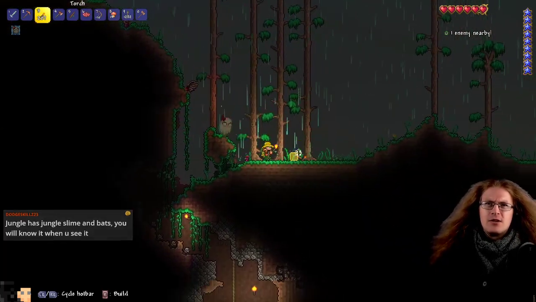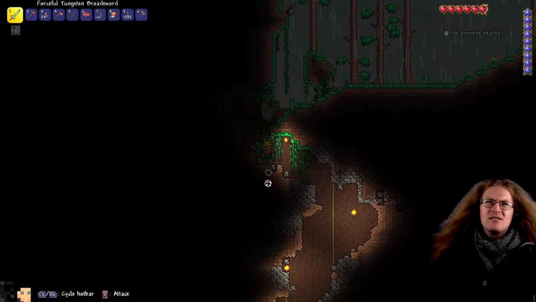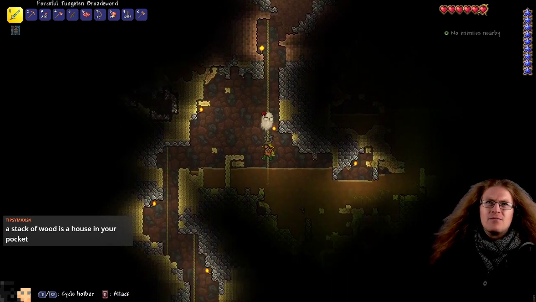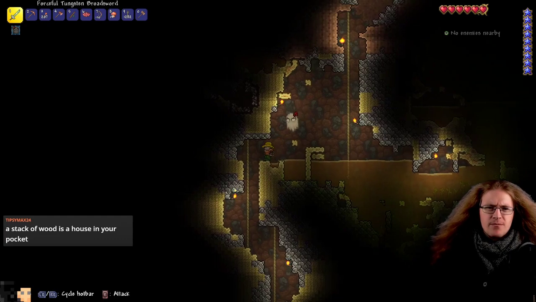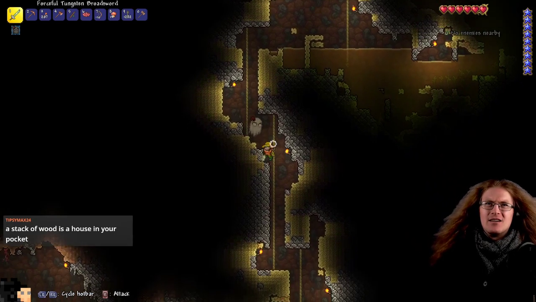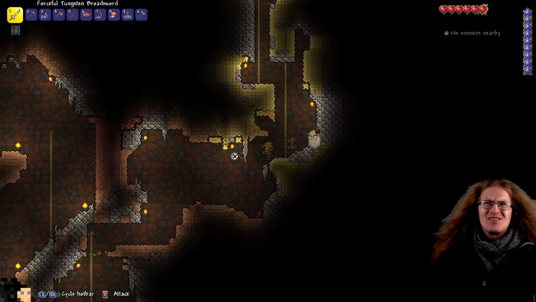It's dark. This is where I dug last time. Oh, we could keep on going down there. There was a mine cart, right? Yeah. Whee! Proper spelunker, me. A stack of wood is a house in your pocket. It is. I've got a workbench in my pocket as well. Ready and waiting. Just in case.